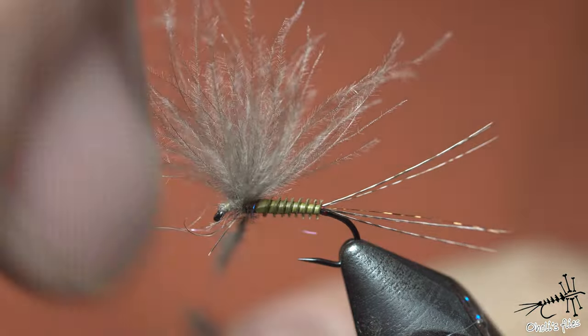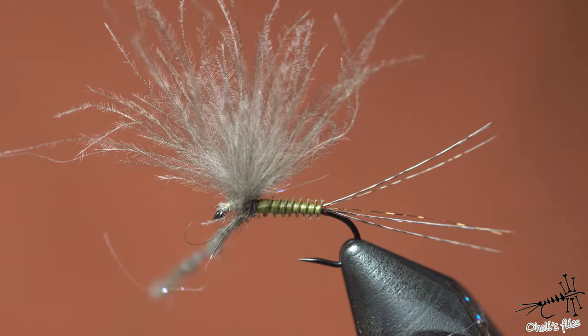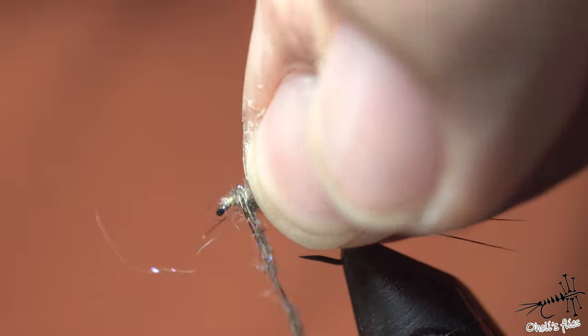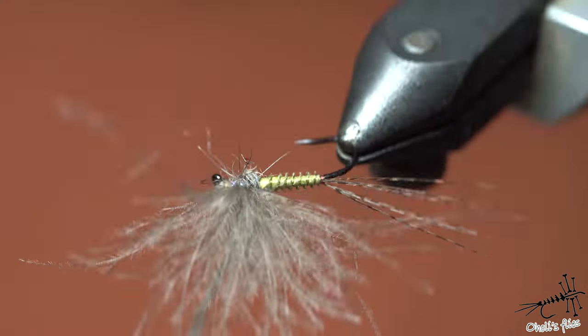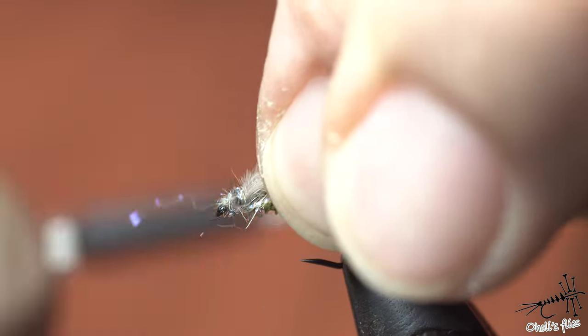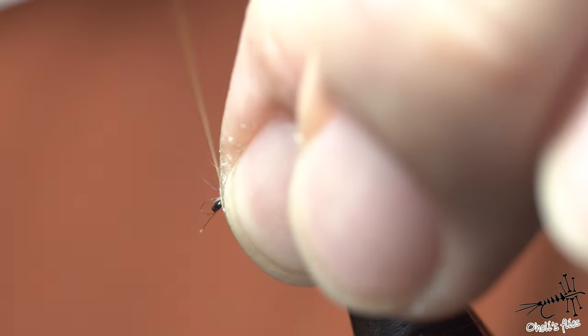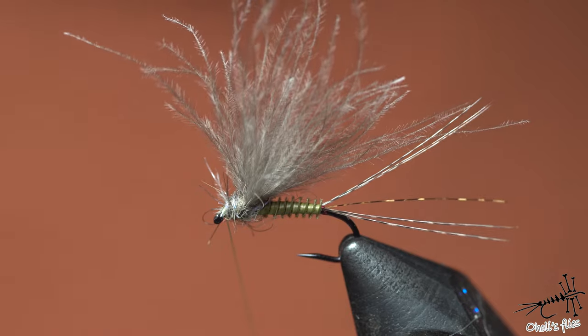Now I'm covering up the mess I made previously. So I'm going to crisscross it. And let me see, yeah, looks right. I'm going to go towards the hook eye. And that's about it. Everything's covered.